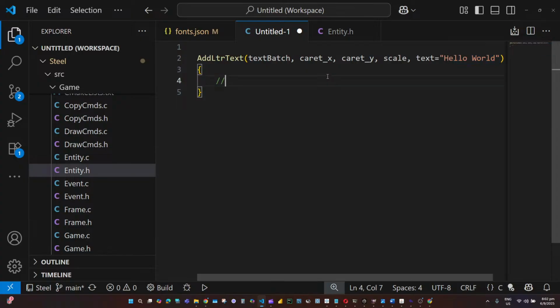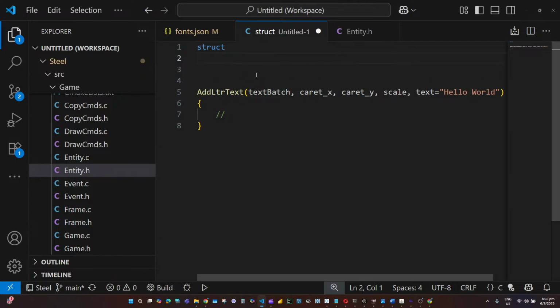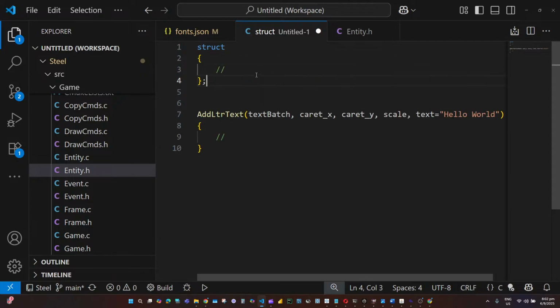I'm gonna use text. So for each character, I'm gonna need a struct that tells me the texture region.